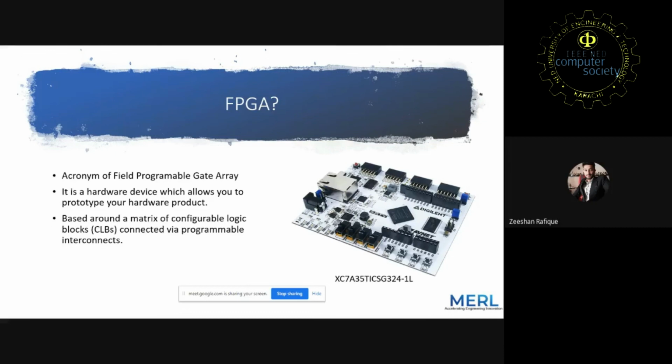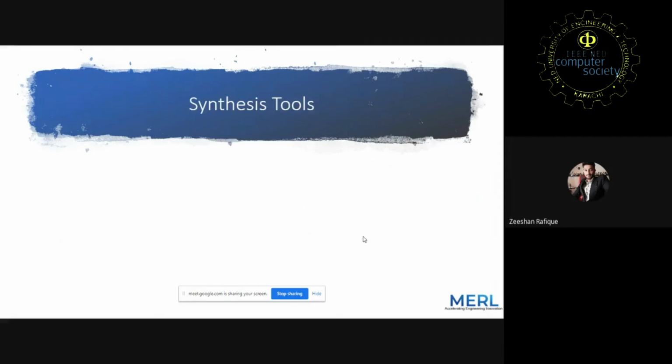It consists of lots of CLBs and interconnects, which allow it to reconfigure according to the program you have created. The FPGA can be reprogrammed according to the program you have written in RTL, or the RTL you have got from the Chisel part. So there are many synthesis tools.